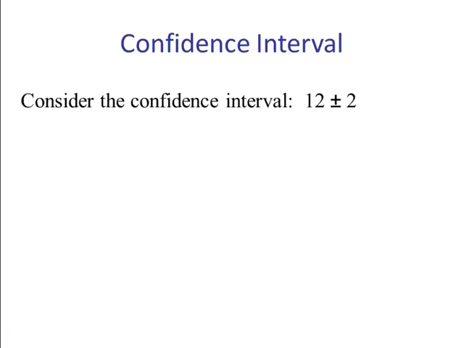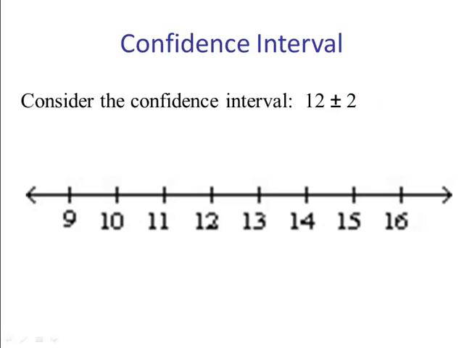Let's look at a visual. If we have a confidence interval 12 ± 2, our point estimate is 12, our margin of error is 2. On a number line, point estimate 12 is here. If we subtract our margin of error, we get 10. If we add the margin of error, we get 14. This corresponds to a confidence interval of 10 to 14. Notice the point estimate is always in the middle of the confidence interval.